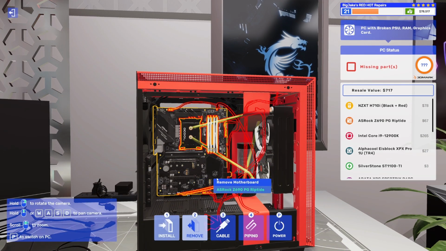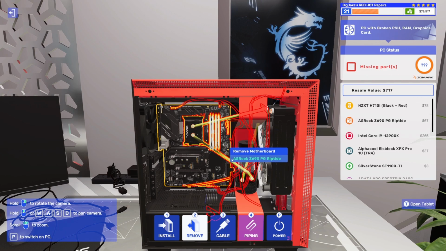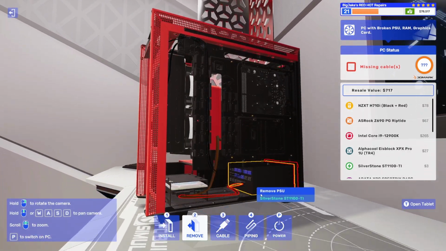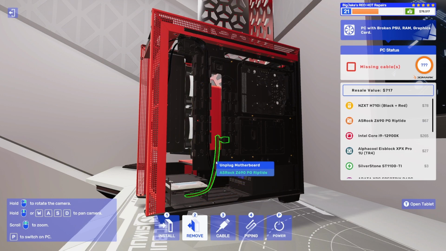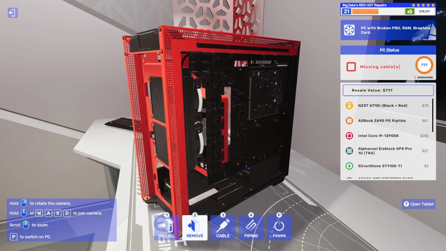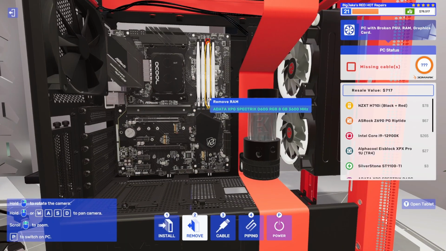We're going to get this out of here because it's broken anyway. I don't care for the yellow tubing. That's going to go. All the cables are going to get disconnected. What color is that? Is that a brown cable? Orange, maybe? It looks kind of brown. I don't know.